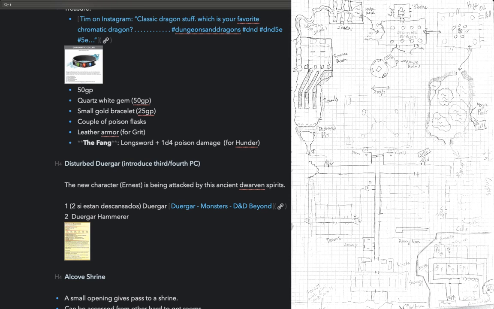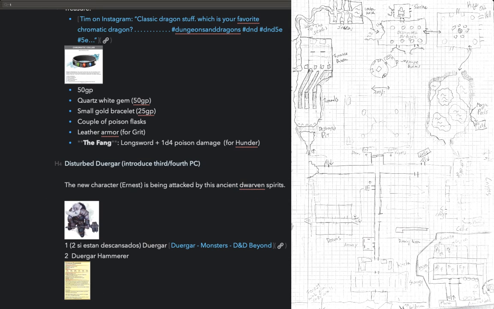Dwargar are this character. So they are these guys. Let me see if I can show you. Yeah, so you can see them here. Basically, these are the Dwargar, but I'm not using them as a race that is alive in the world.